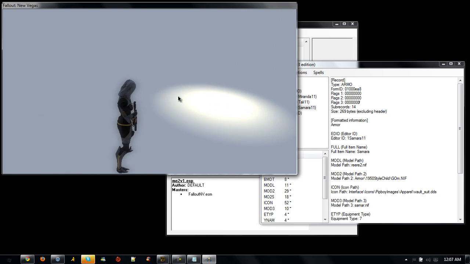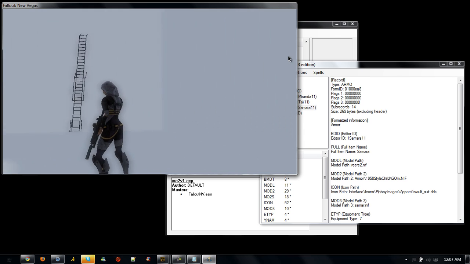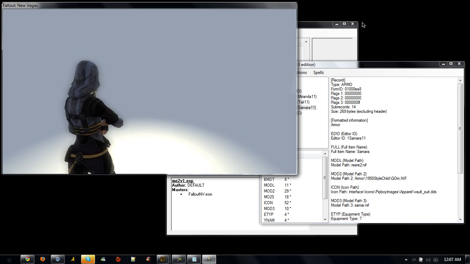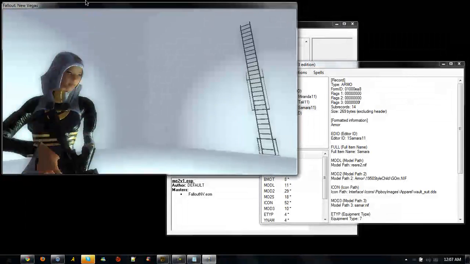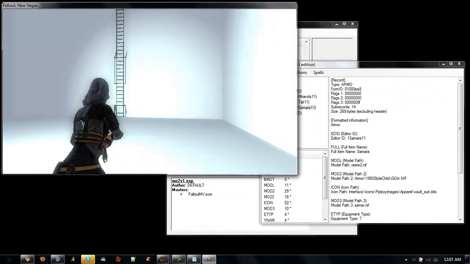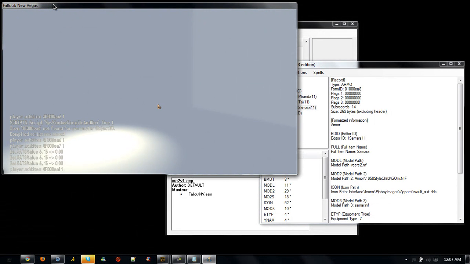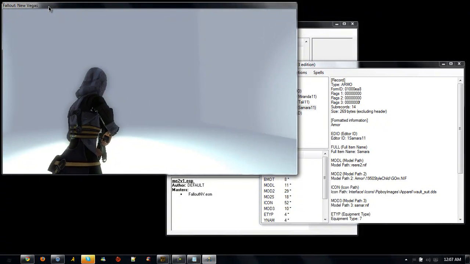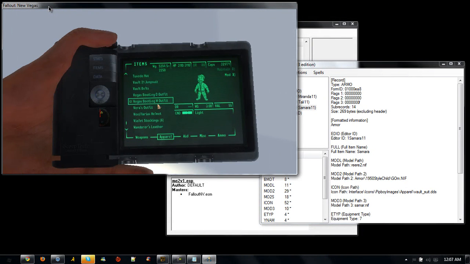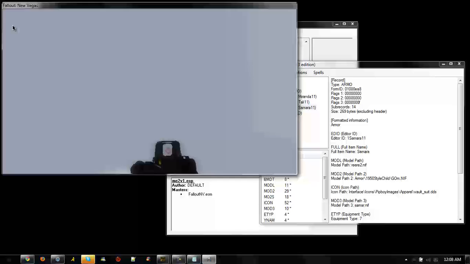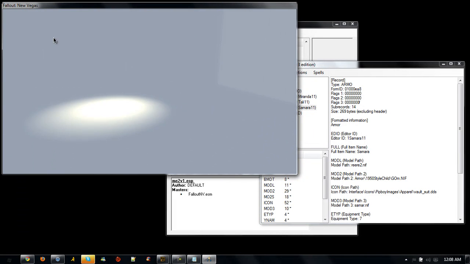Obviously, this one changes your feet as well, which looks kind of creepy. I guess it adds coolness to it. Yeah, it looks cool. All right, now we're going to add the Samara one, which was EA8. There we go. Scroll down, oops, scroll up. And there you go. Yeah, so they pretty much work just with that little change. That's pretty much it.